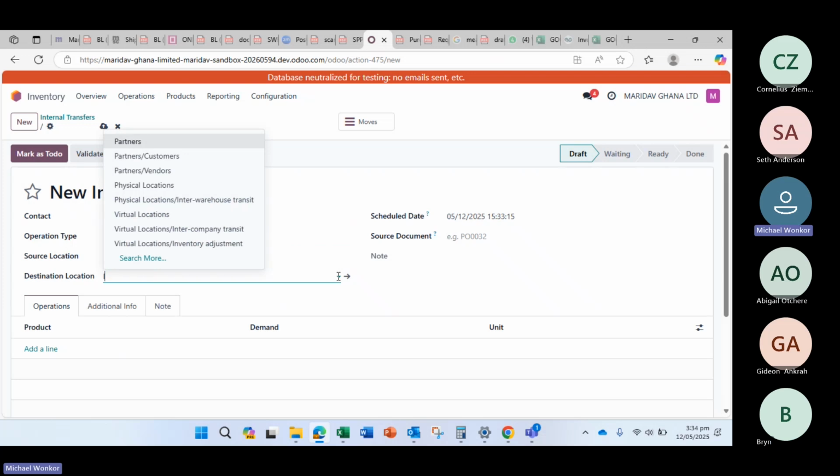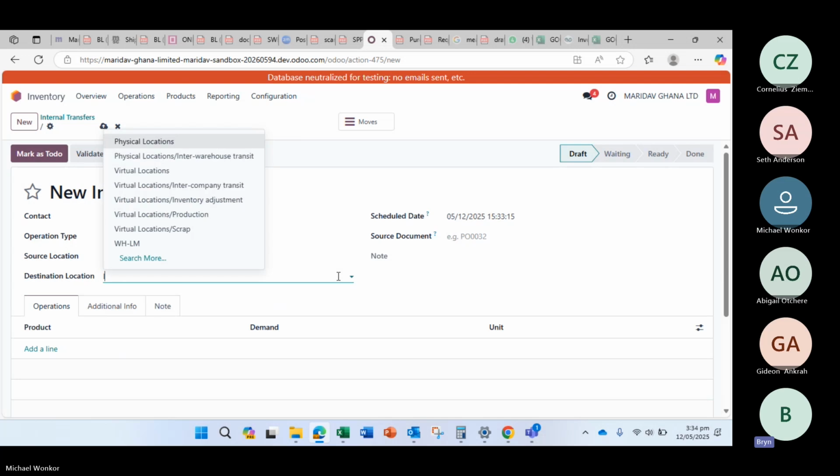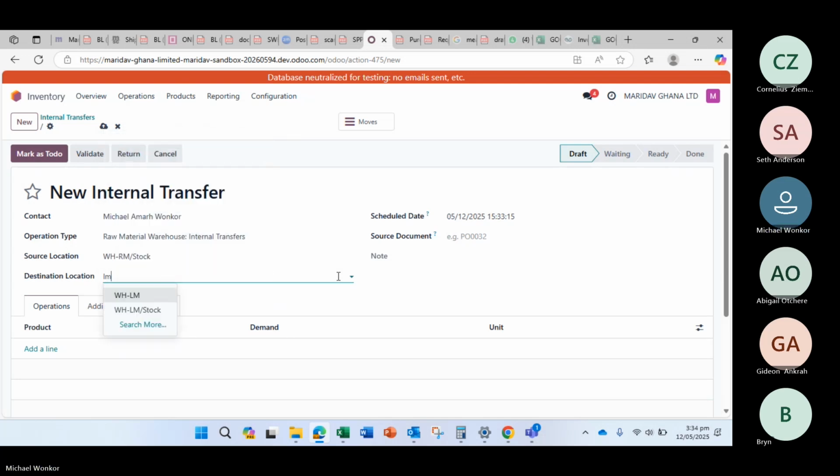Let's say Layer Mass. Just click LM. Stock.